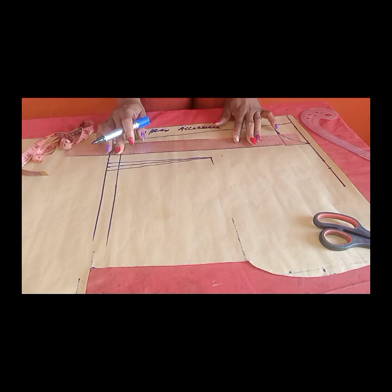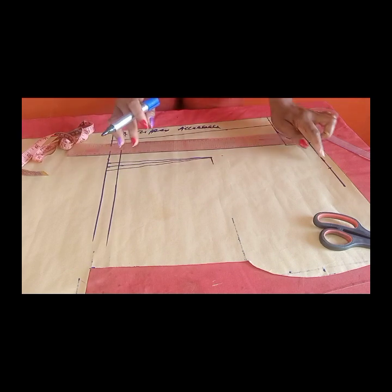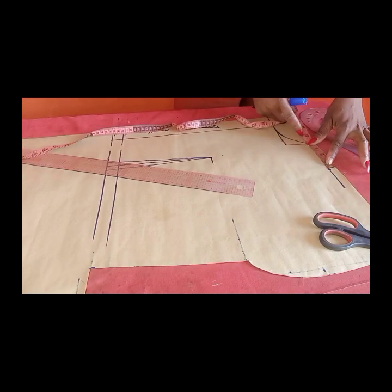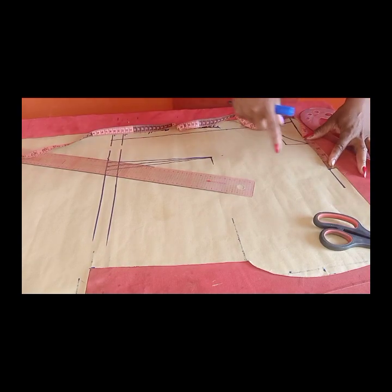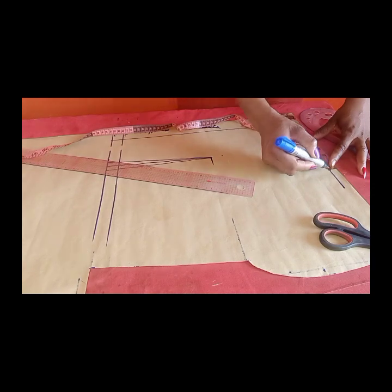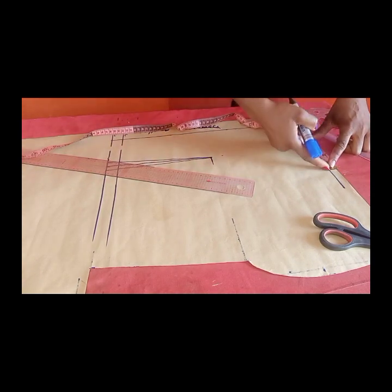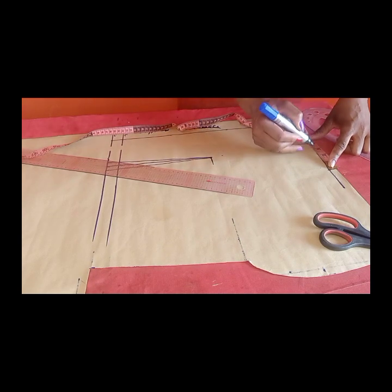So this is what we have here. This is our dart. So what I will do next, remember the front, we divide whatever we cut here. So here, this is my shoulder measurement. Whatever I have left here, I will divide it by 2. I have 4 inches left as well. So I'm going to get the midpoint, which is 2 inches.